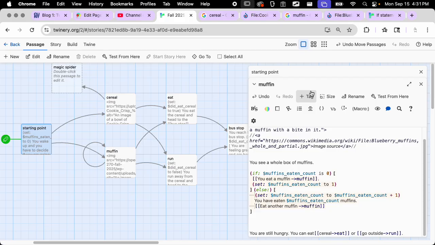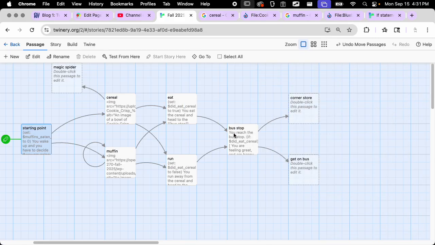Sometimes it's not easy to identify when you want to use a variable. A couple things to watch out for. If you have a bunch of different tiles that have the same text in them but are dealing with different situations, for example, you end up at the bus stop, but in some cases you've done something and in some cases you haven't.